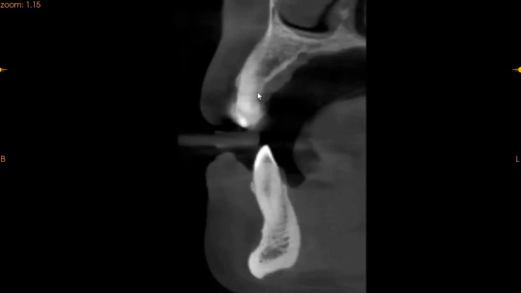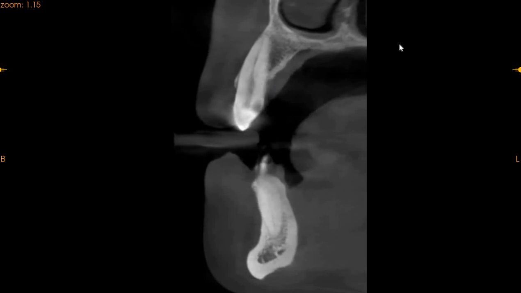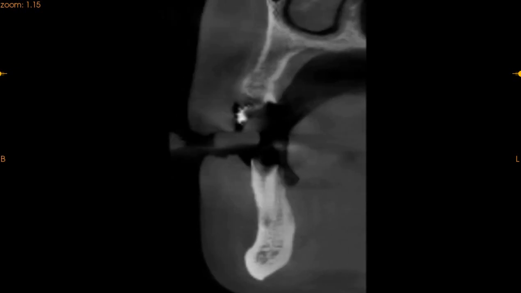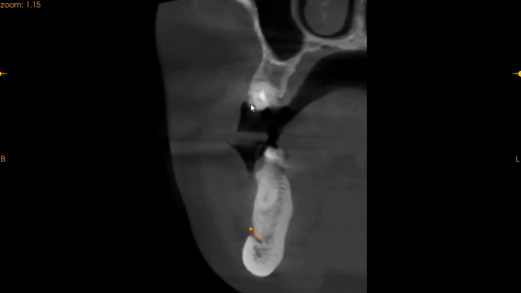The canine appears to be normal, non-cavitated, non-radiolucency, single canal. The first premolar is BDRs. Here we can see that the ridge is significantly thin in this region. There we go. We've got a 6.9 mm ridge, and we've got approximately 13 millimeters of ridge height in this region. Moving to the second premolar, this is also a root canal treated but also a BDR. Here we've got approximately 8.5 mm of ridge width with approximately 8 mm of ridge height.